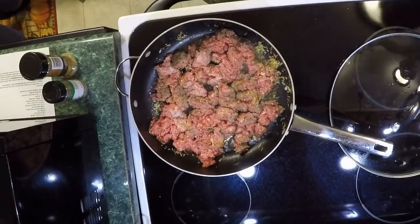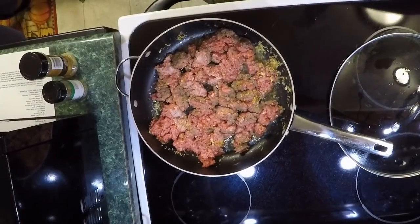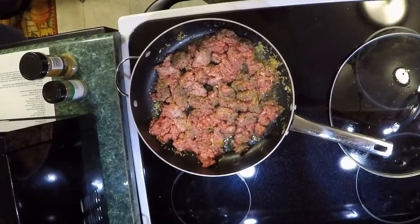I'm going to rinse out this bag. Are you going to reuse it? Yeah, I'm going to reuse it because it has blood in it. It's for the meat. I thought it was for, you know, something else. No. I'm going to put the meat back in here, but you got to rinse it out first. Because we're not going to use that meat again. You just kick it to the curb? Yeah. I got better meat. You got better meat?